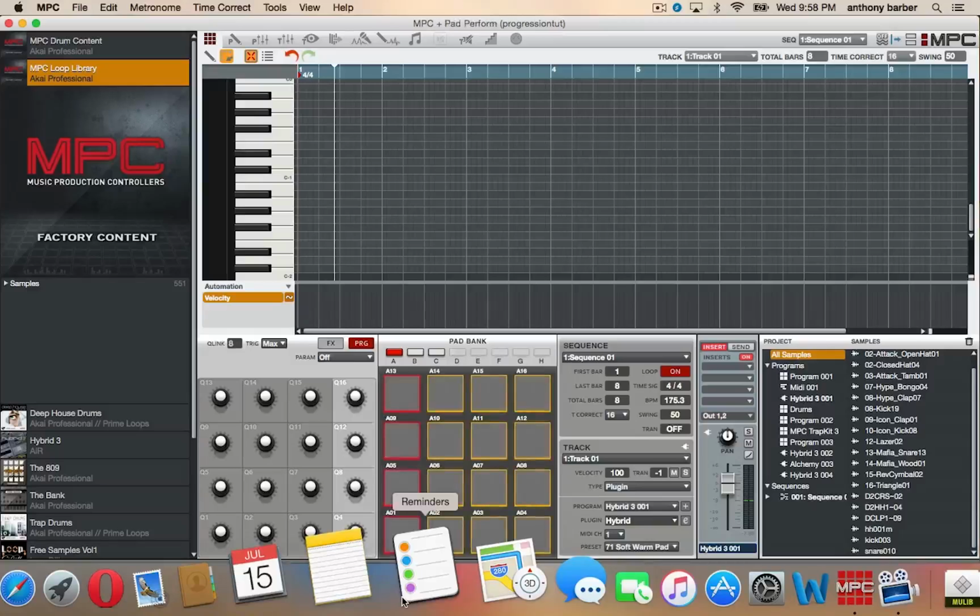Press the chord assign button, and then I'm going to find the chords I'm looking for. I named them Lovely Chords. There we go.